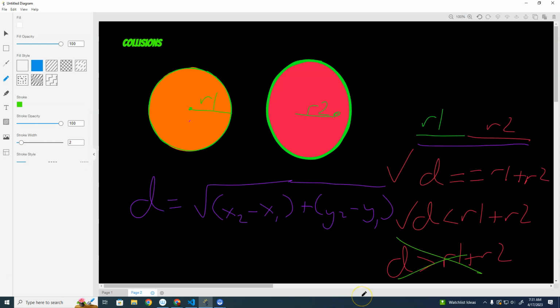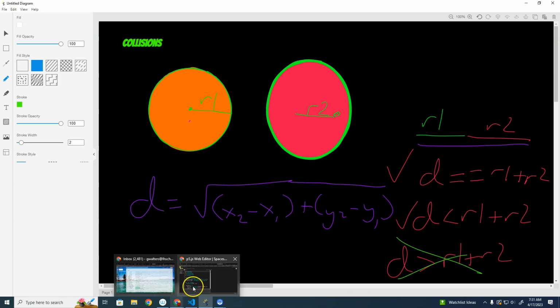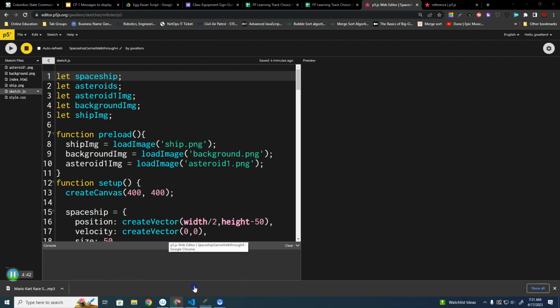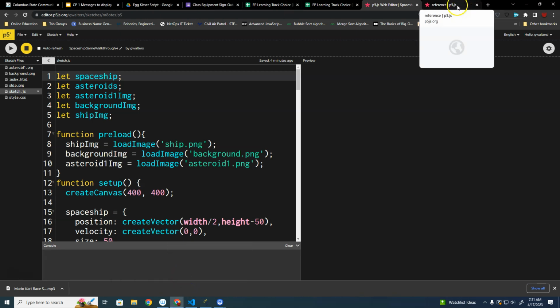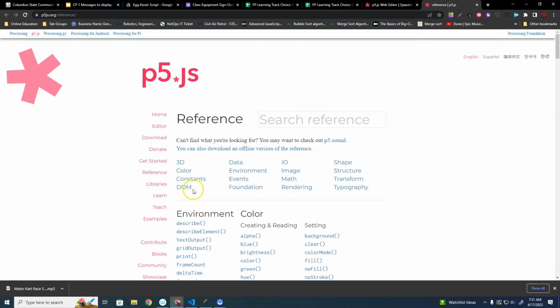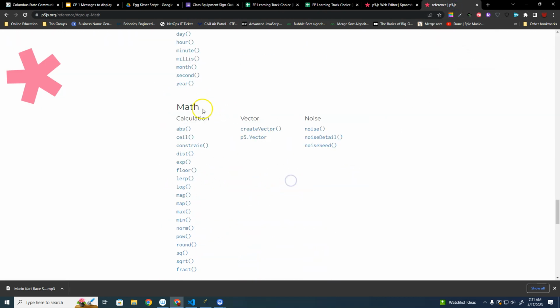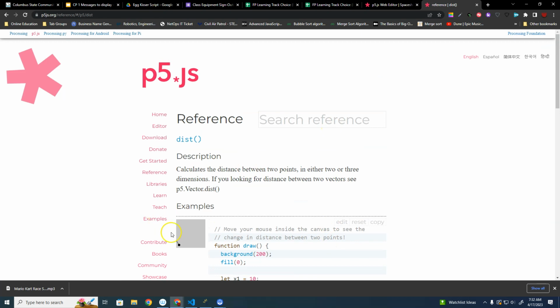Okay, so there's a lot of stuff that we can use to help us out. I'm going to point them out in the references, but we're going to actually build this using a library so we can get that experience. If I go to the math events, these are different algorithms that we can use. Look, right here, it's already built in. This is the distance function. It calculates the distance between 2 points in either 2 or 3 dimensions.